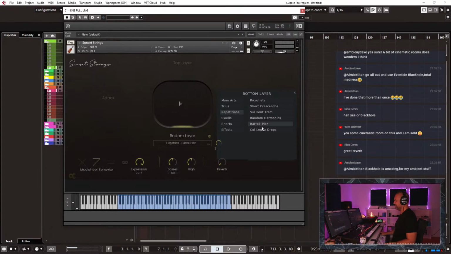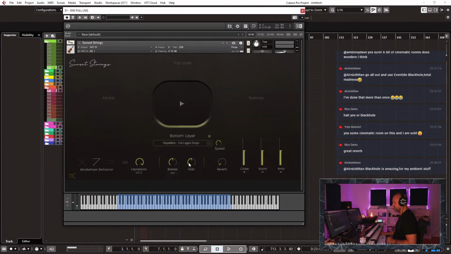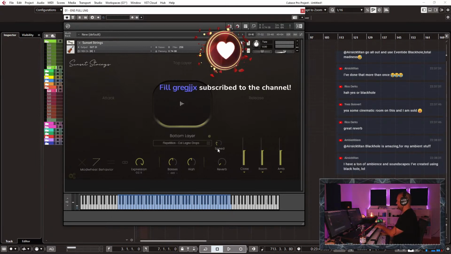That's pretty neat. Col legno drops available as repetitions as well. And by the way, what I haven't mentioned yet, for these kind of tracks, you have a speed control as well, so you can control how fast these play.